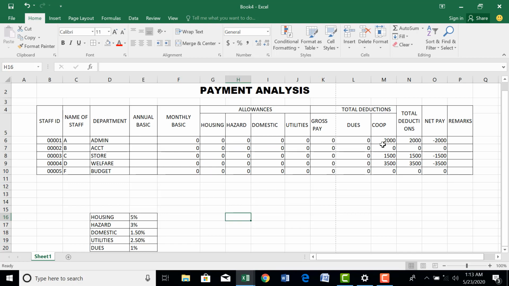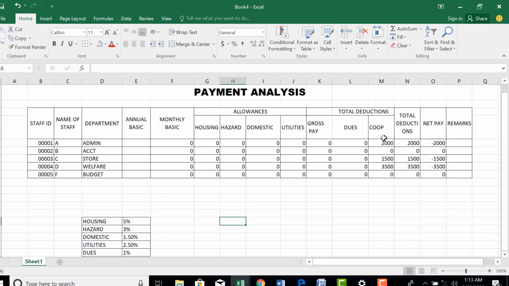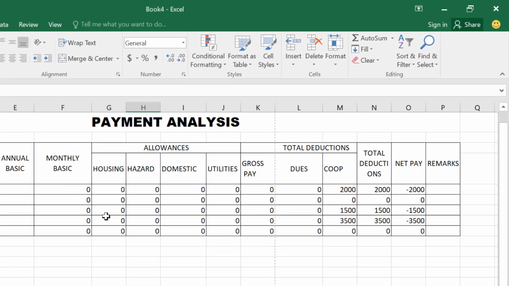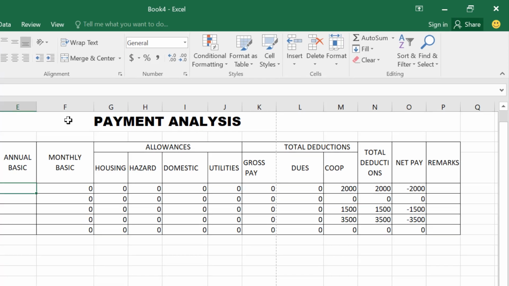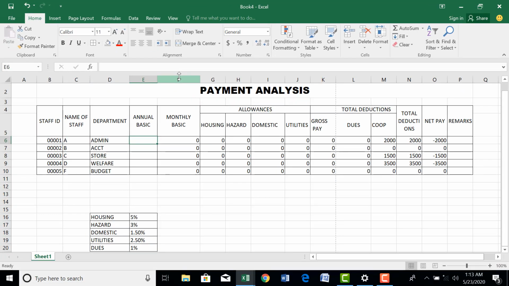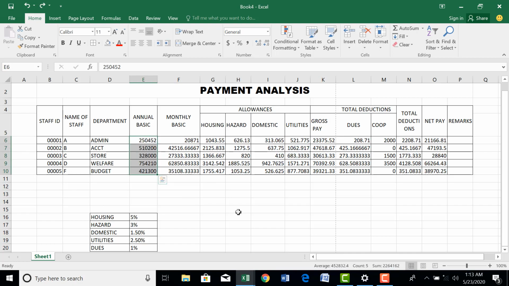Except for deductions that are not dependent on annual basic, everywhere is blank. So immediately you now start typing annual basic, computer will begin to do the workings. Let us have 400,000. Okay, press enter. What do we have? Everything is filled. Okay, let us undo. This is how it was.